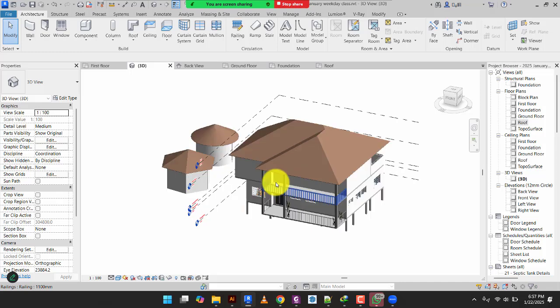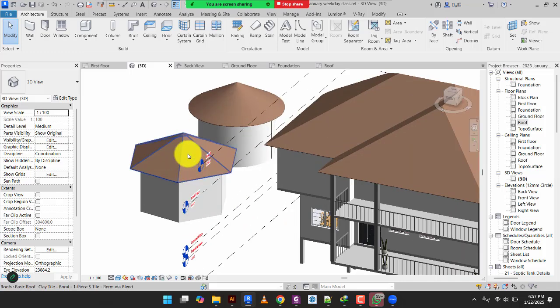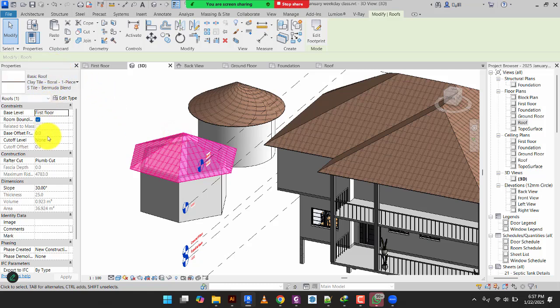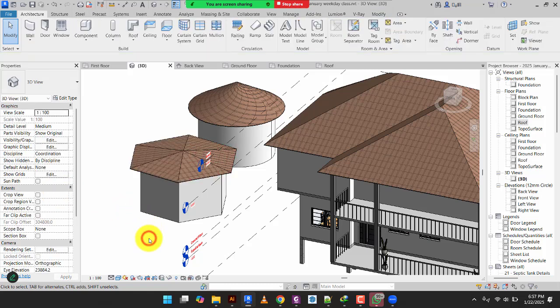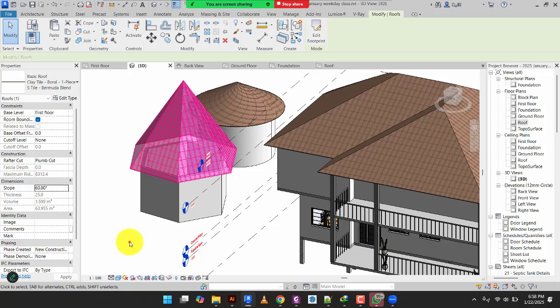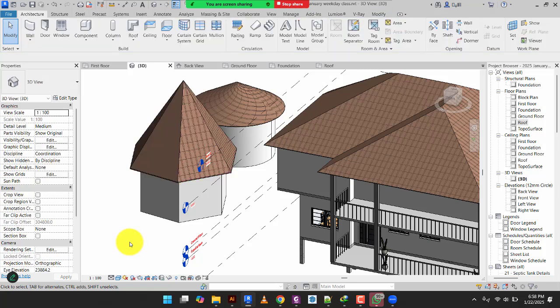You can change it this way. If you click on the roof, any roof, in the options here you see slope is 30. Let me just put 10 and see what happens. If I put 60, those are typical of this building, the high end roofs.